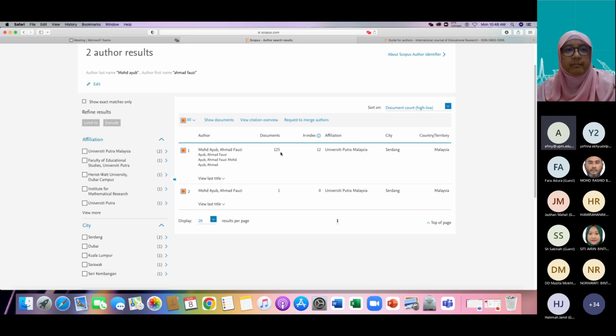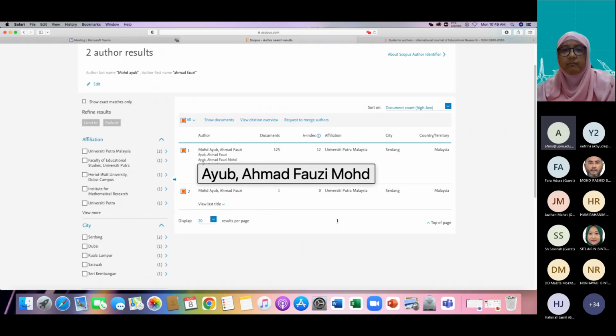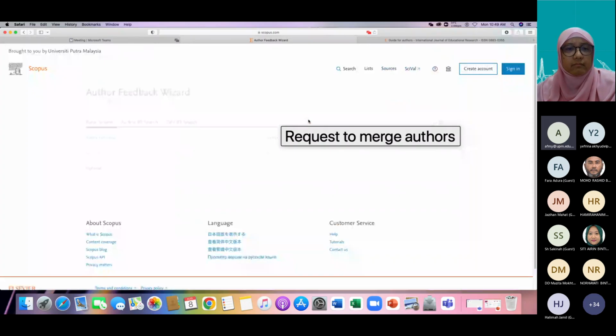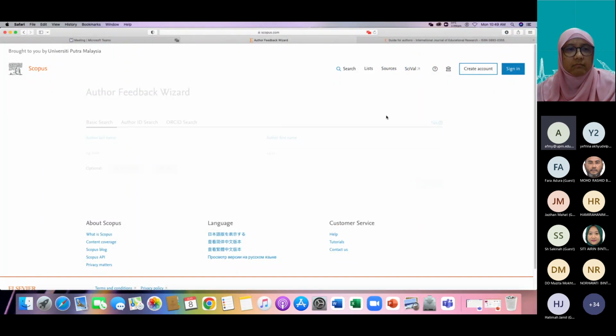So you can ask the Scopus editor to request a merge. But make sure that both of these, I can say sub-databases lah, are under yours. By right, I should have 226 documents here, but I don't think there is any increase in the H-index, because back then it was written separately. So I have two names here. You can click this one and request to merge. If you have this, and you request to merge, then you need to follow the instructions later on.